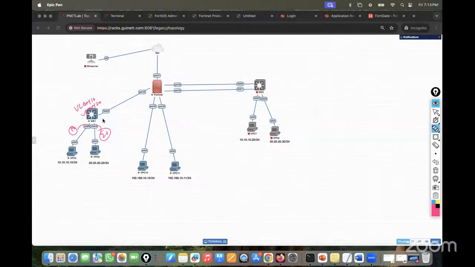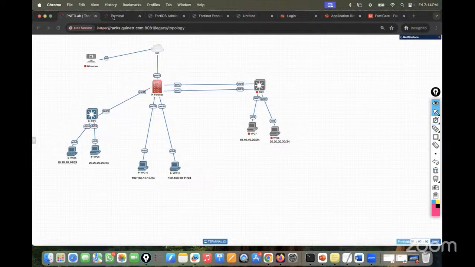So they are going to act as access ports. And this is my uplink port, which is connecting the FortiGate firewall. So this is going to carry both of the VLANs. If I have to carry more than one VLAN, then the port is going to be a trunk port. Make sense? So I have to create the VLANs first on this switch, and I'll create this port as access and this port as a trunk. And then we'll see how it is going to process the traffic as well.